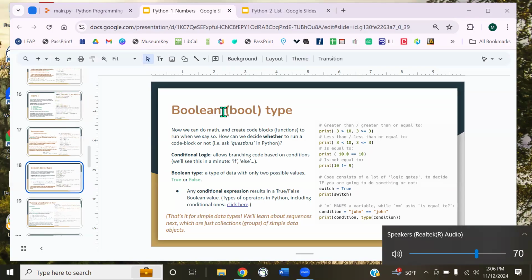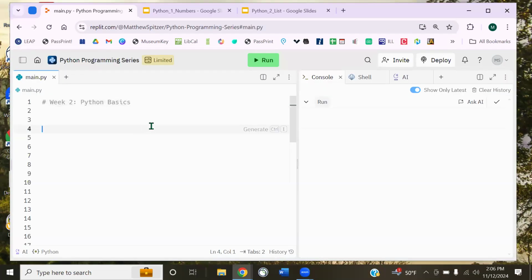We also talked about strings, which is just any text. And in Python, a string is just going to be something in quotations. So this is a string data object type. This is an int. And this is a float decimal. And I will give these each a new name. We talked about all of those.